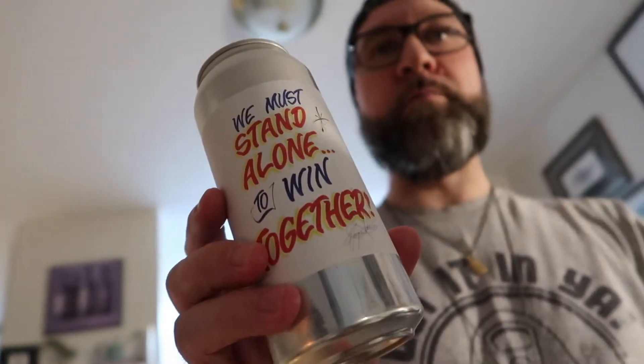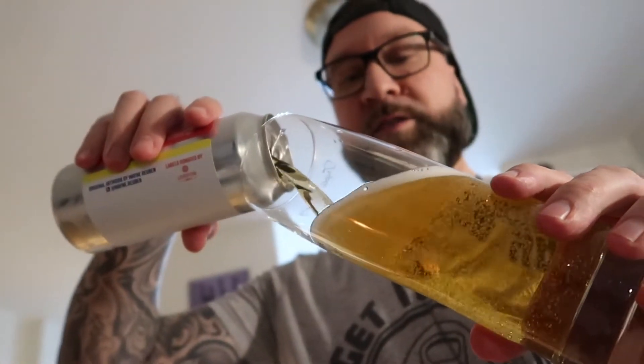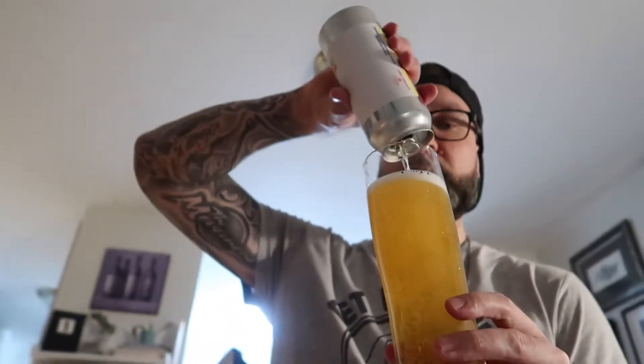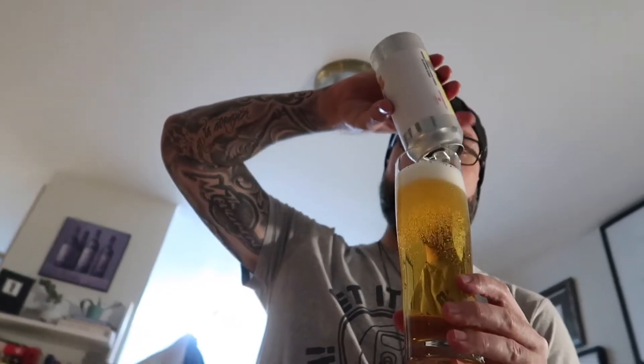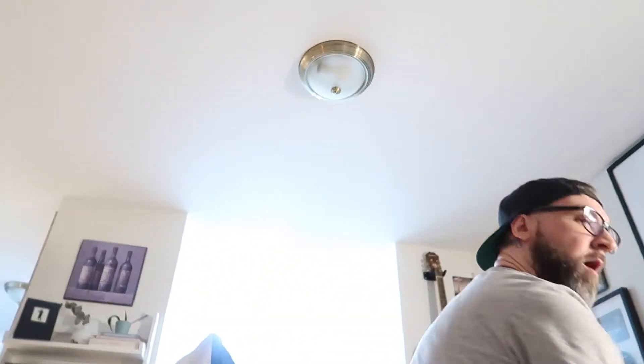Henderson has a series called the Ides — Ides of April, Ides of May — it's an ongoing series. This is number 48, the April 2021 edition, and it's a west coast lager. I actually got a couple of these so I got to try it the other day, and I'm excited to do the proper review now. A west coast lager — I think it just means it's a dry-hop lager, which are probably my favorite type of lager. Great head, got the tropical nose of like a dry-hop lager. It rocks Northern Brewer, Tettnang, and Mount Hood hops.